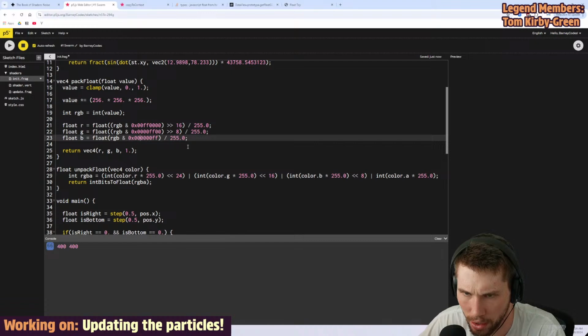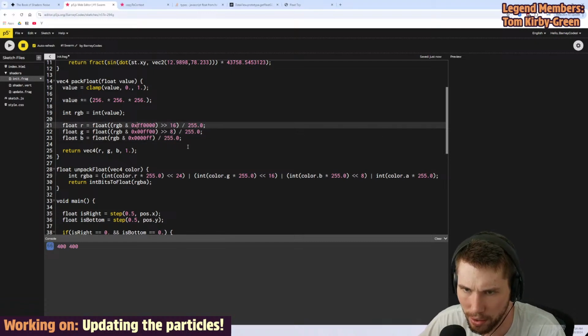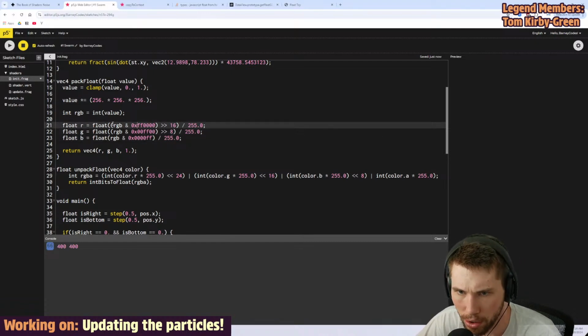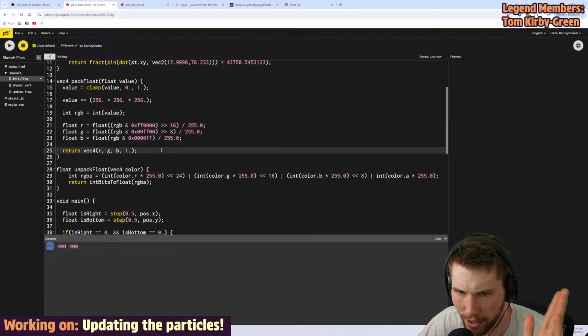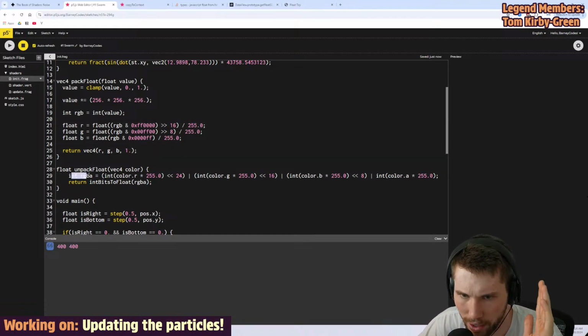Okay, I can get rid of these things here just to make it a bit more clear. Okay, so RGB, we get the first byte of that, shift it down, divide it by 255, and that gives us our value.